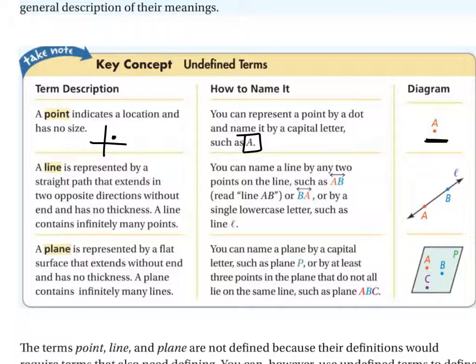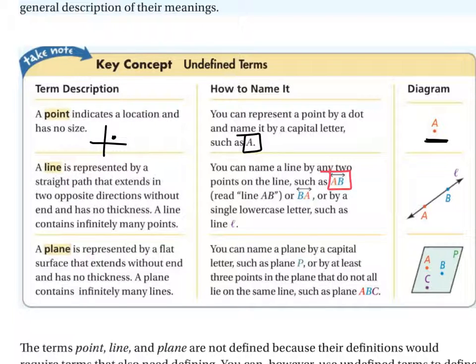And then we're going to name it according to 2 points that are on that line. It can be any 2 points on that line. So if we have a line that has 15 points on it, just pick 2 of them. That's the name of the line. Okay? And when we do that, we use a symbol to tell everybody we're talking about a line. See the little symbol at the top there above the A and the B? It looks like a line. It's a bar with 2 arrowheads. Easy peasy.